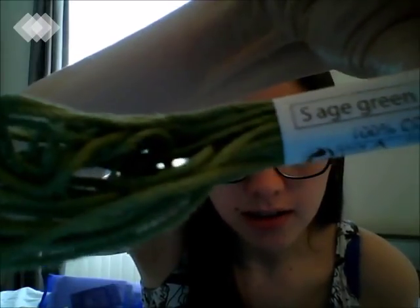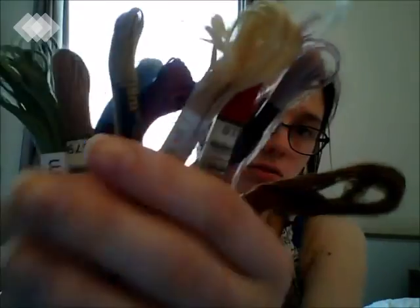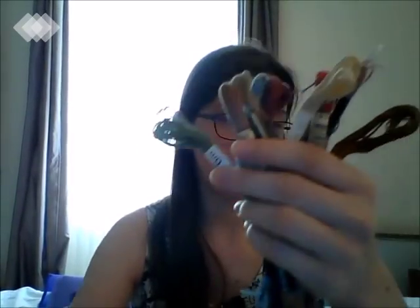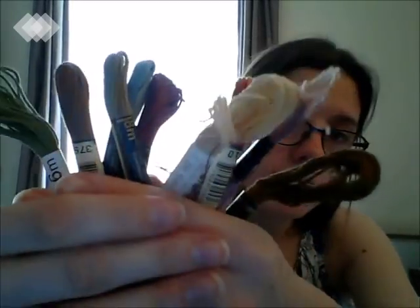Hachette in sage green. But these are the colours, which you can't really see because the lighting is bad. I don't have a white thing. So yeah, I looked at Plum Street Samplers and Blackbird Designs, like on Patchwork Rabbit or whatever, and looked at what colour themes they use and tried to match that. So they're like dusty pastel colours. So that's that. So yeah, this is what I'm working on at the minute.